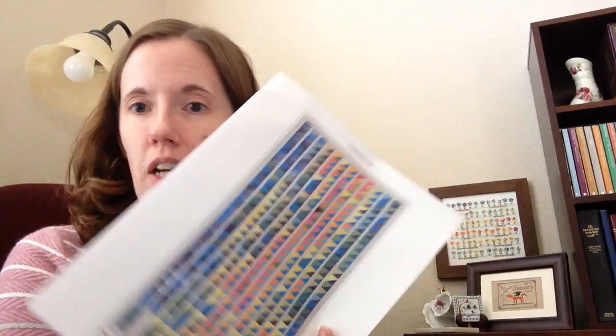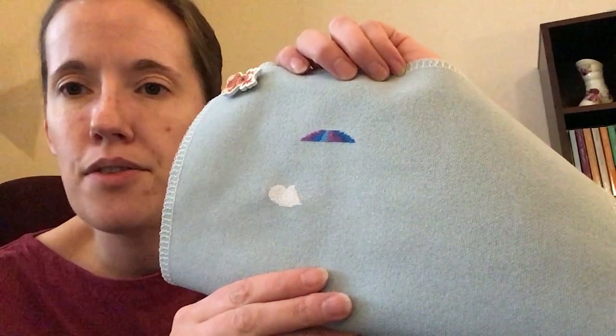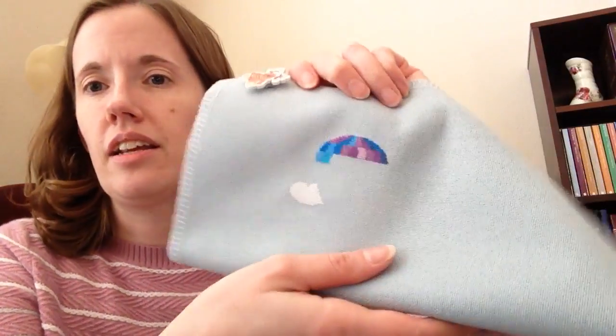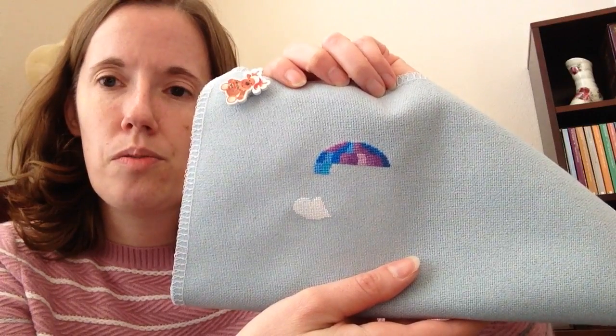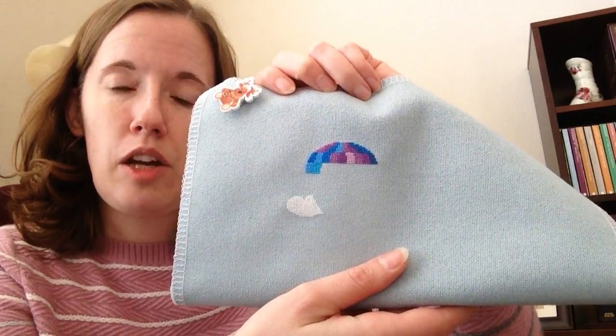I will also show you, while I'm at it, because it's here in my lap, my temperature balloons. I showed you my quilt already, and then I also have the balloons that I've been working on. This needs to get updated again today, I think, but I worked on this maybe Saturday or Sunday. This is what it looked like before, and here it is now. So I have the first 2 rows done, and I started on the 3rd row. I have not yet gotten to that hot day that I had on my quilt, so that'll be fun to see what color that shows up in.